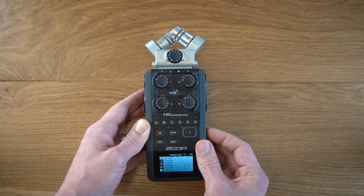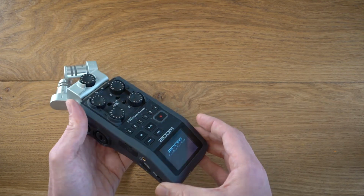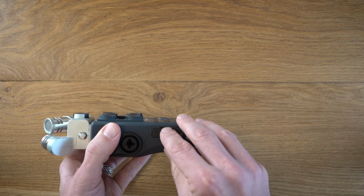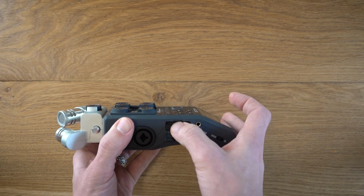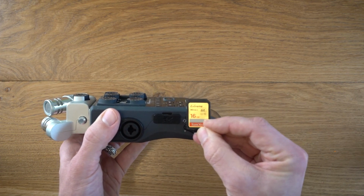Finally, to transfer your audio files, first, push and hold the power button until your device powers off. Once off, remove your SD card by lightly pushing inward on the card until it clicks. Now insert your card into your computer and you are ready to start the editing process.